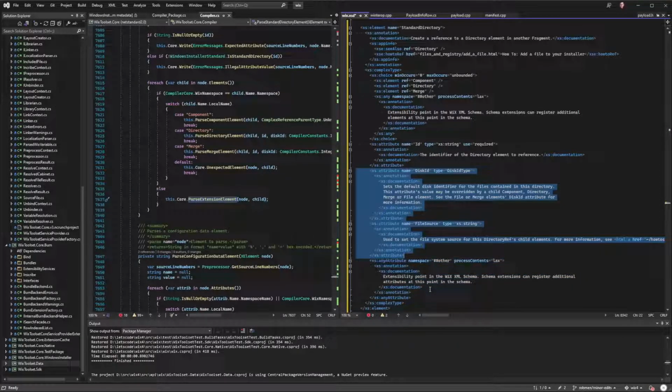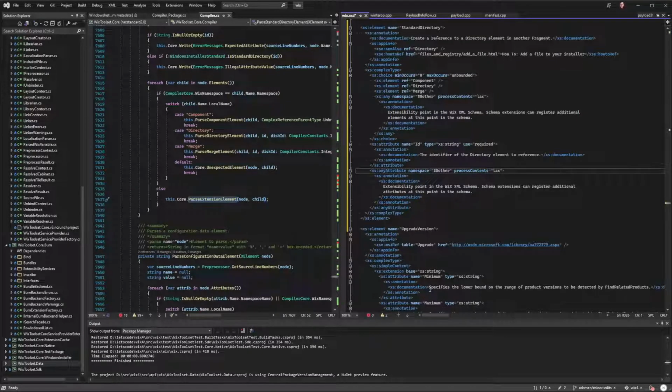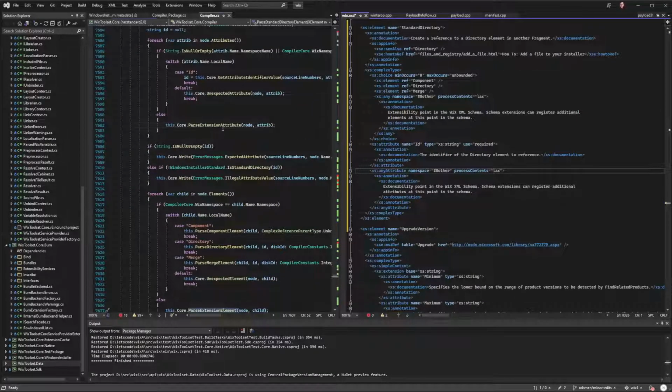Access. Oh, there's the innate attribute. All right, that's extensibility, which I think we do still have here too. Yeah, parse extension attributes. All right, so we do allow that. Schema register with, yep, all right, and schema can register additional types. All right, the identifier of the standard directory to include in the package.